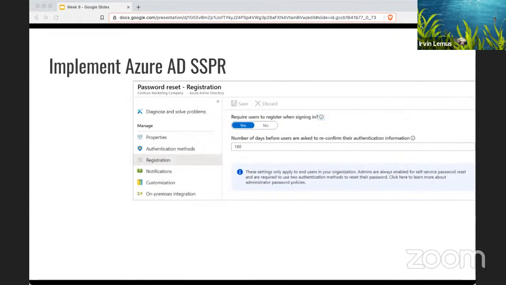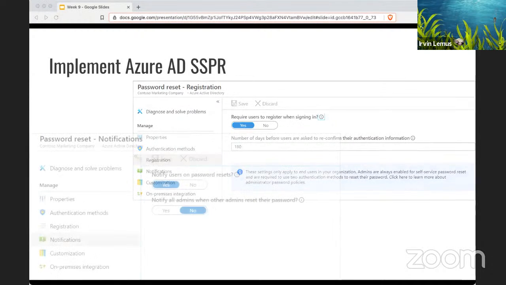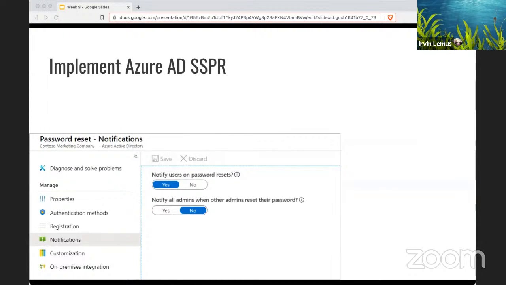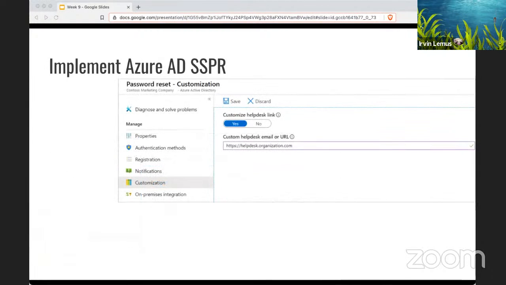You can specify whether users are required to register for this next time they sign in, and how often users are asked to reconfirm their authentication information, along with notifications to users or admins. And then any customization that may be useful.